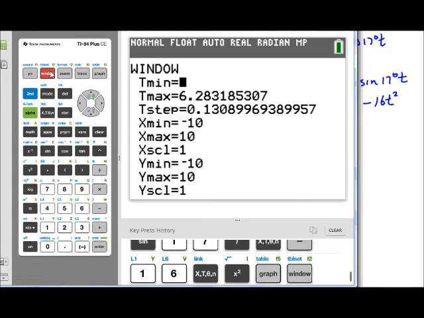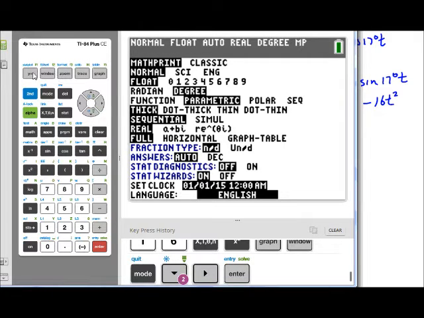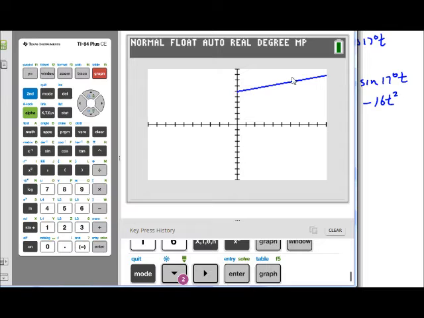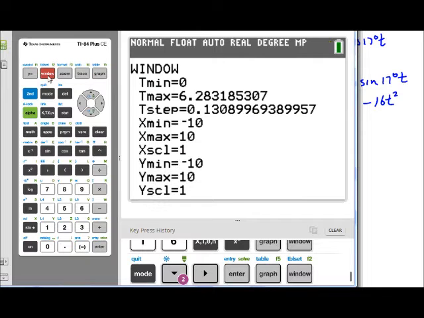Well, let's go to our window, see what we see here. We go from 0 to 6.2, and we go by this. Do you see anything that's amiss here? There is really something that is amiss. What happens is that we are in radians, and the 17 we have here are in degrees. So we got to go back to mode, and we're going to change this radians to degrees. So we change that to degrees, and we go ahead and graph now, and now this is what we look like. Okay, so at 6 feet the ball is going up in this direction. That looks better.